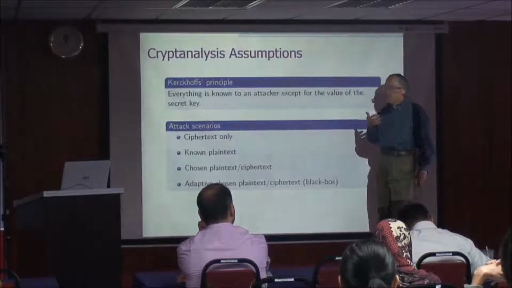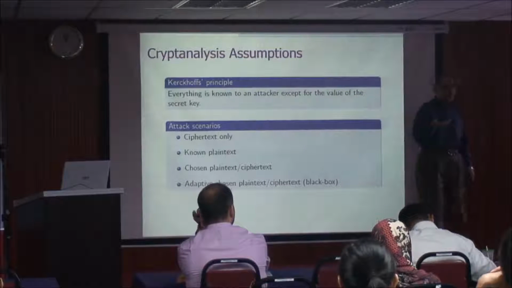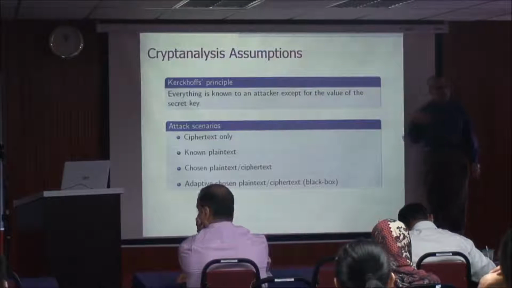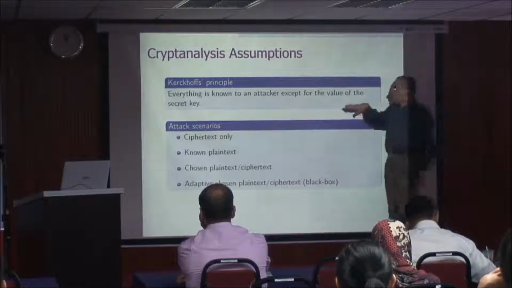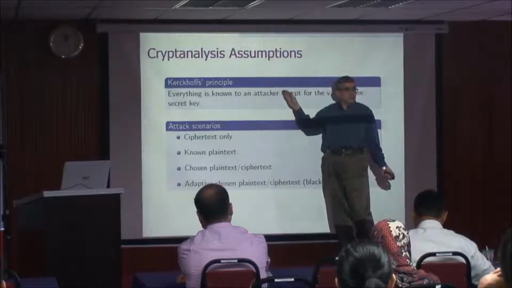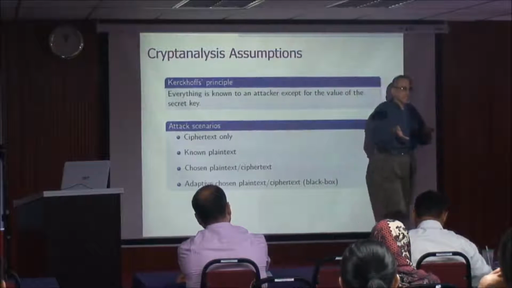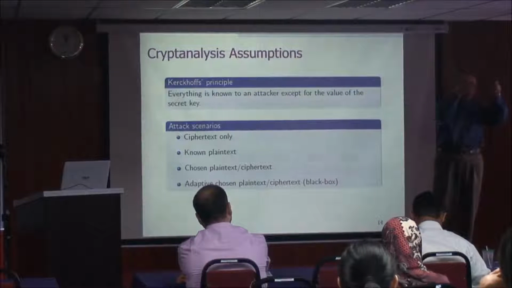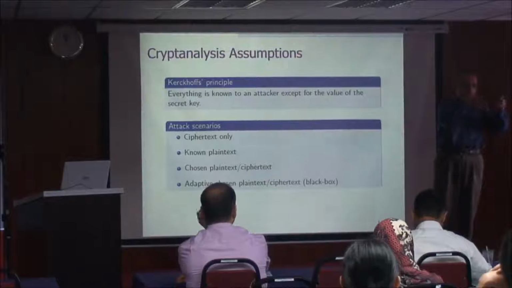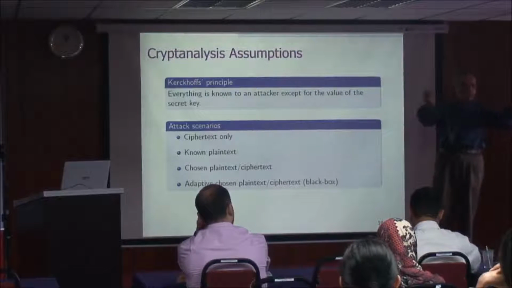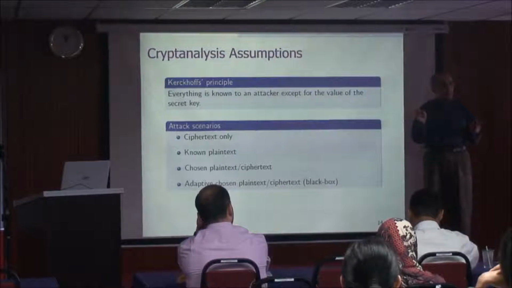The assumption we have whenever we do any cryptanalysis, whether in the case of public key cryptosystems or symmetric key cryptosystems, is that the attacker knows everything about the design of your system. So if you're using a cipher, he would know that, for example, you're using an SPN structure. He will know the S boxes and how they were constructed, he will know the key schedule, the key mixing operations, and the linear transformation layer. He knows everything except for the key.